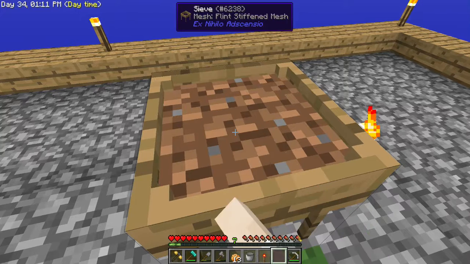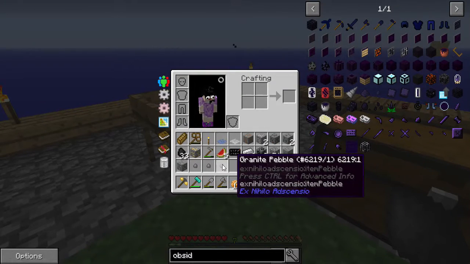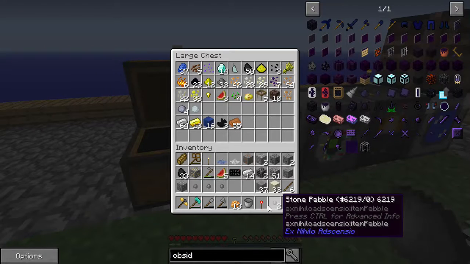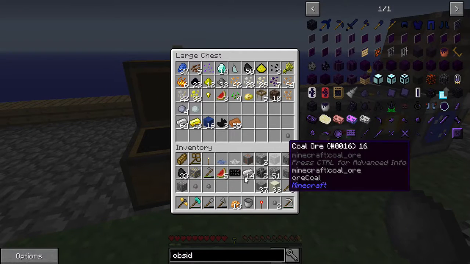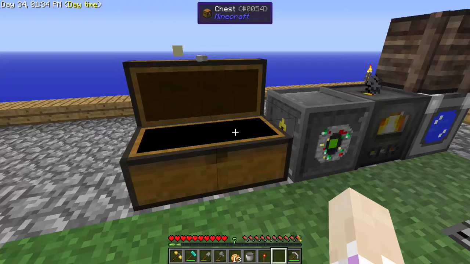Can I do something with this here? We got stone pebbles. Granite pebble, andesite, and diorite. Ooh, cool. That's right, that's how I get those. Cool. I was wondering where I got those three at.